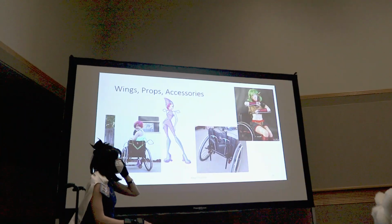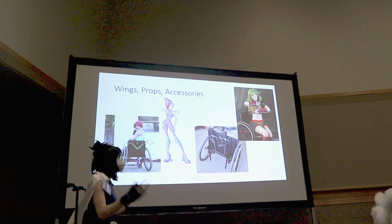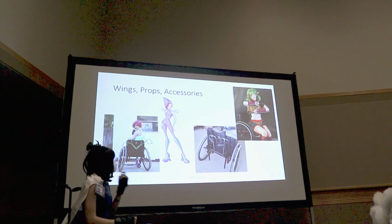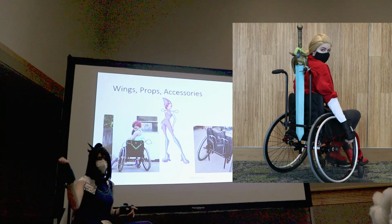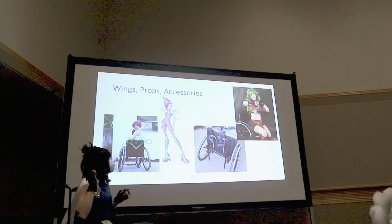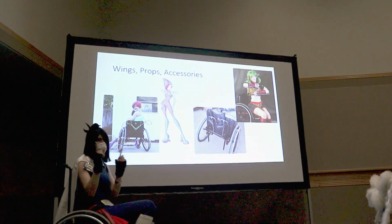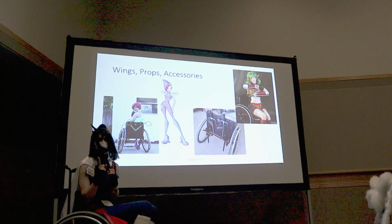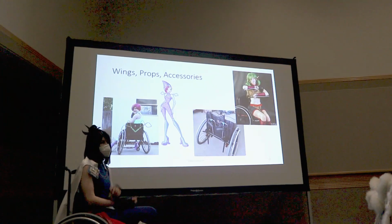Another thing I consider is anything you have to hold in your hands. It's really hard when you're a wheelchair user because my hands are kind of busy walking for me. So it's hard for me to hold stuff. So again, I utilized the wheelchair harness and I made little side holsters for my Kishu cosplay. When I cosplayed Adora, I attached the sword to the back. There are so many ways you can attach stuff to the back of your chair if you are creative enough. And make sure you always give them tests though, so that you're not stuck at a con and you have things breaking back there. Definitely make sure you try them out first, but it can be done, just takes a bit more effort.